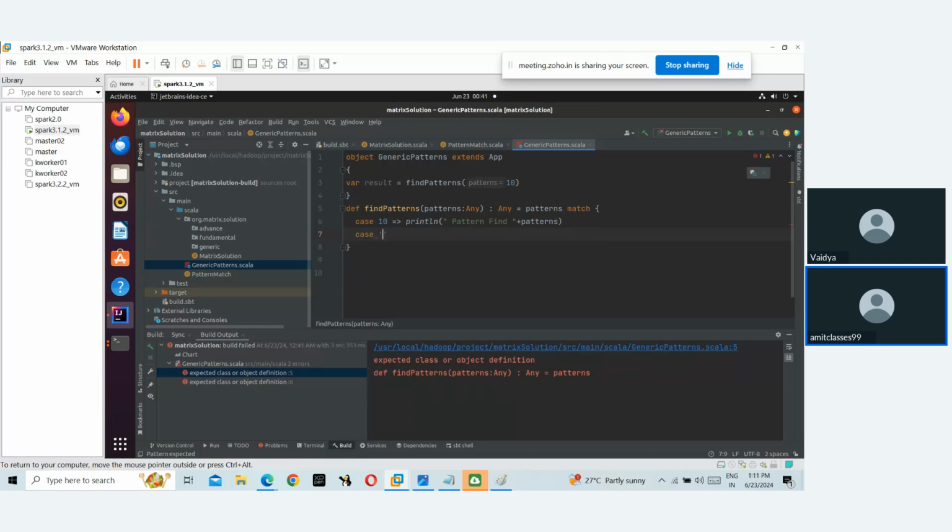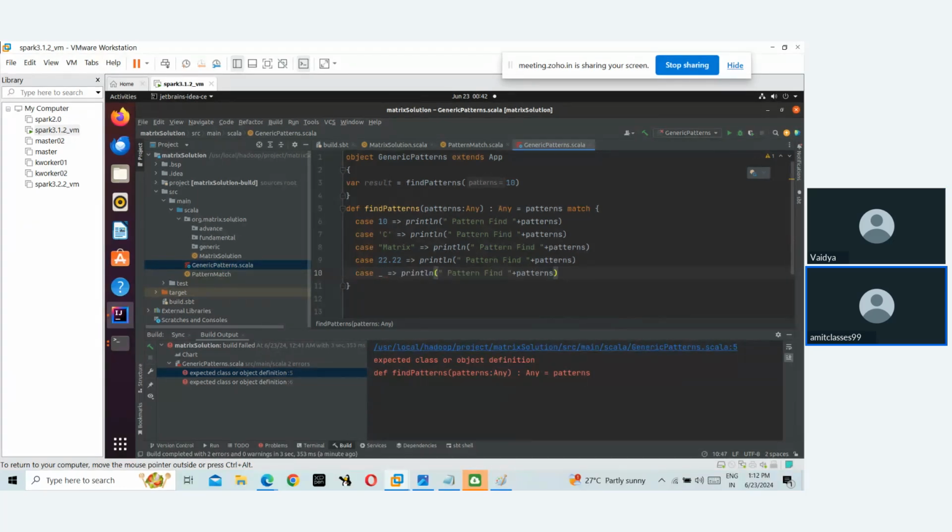Similarly, I can say case C, the character, right? Pattern find. Then case, the string. Now we are not making any duplicate code, whatever patterns we can write in the same function. Then case 22.22. See case not match, underscore.